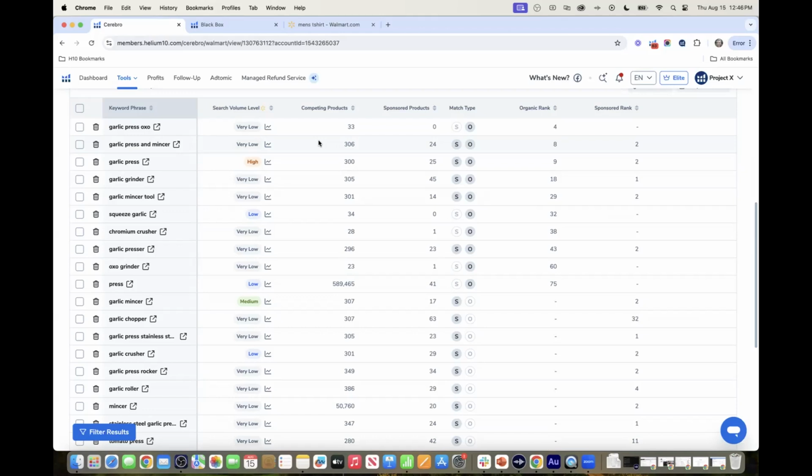Something else, if you want to do seller fulfilled, there's FedEx Advantage too. I don't know if you have any of your clients on that, but you get the pricing of Walmart through FedEx for the 2-day shipping. 2-day shipping is super important. If you're not doing fast shipping, then it's going to be harder for you to be visible. Walmart just prioritizes fast shipping and pricing. So those are some things that you also have to think about.